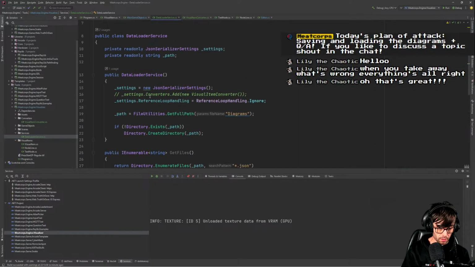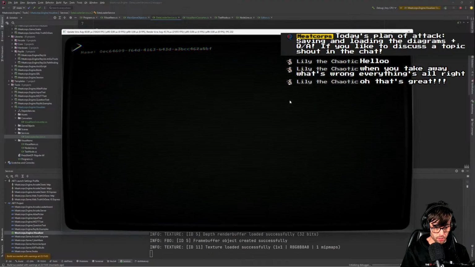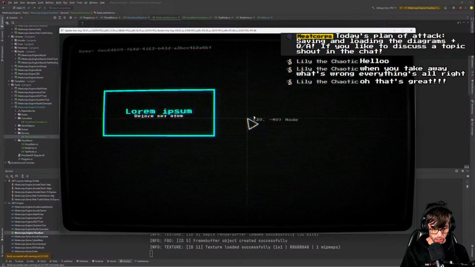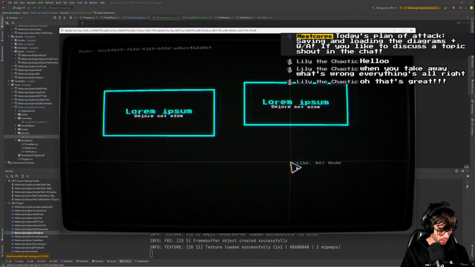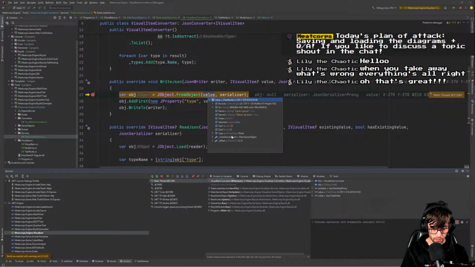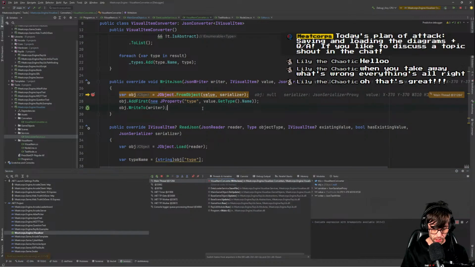And let's turn back the converter, debug. All right. Let's add something. And yes, the value is really something. And the JSON proxy is also correct.